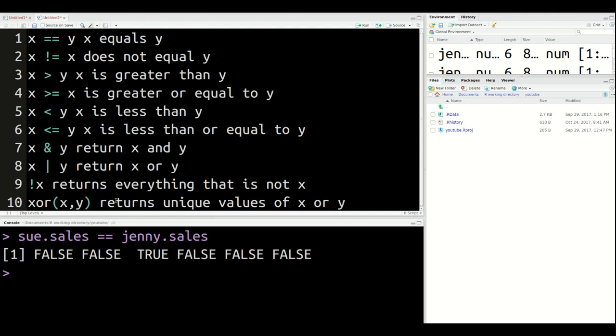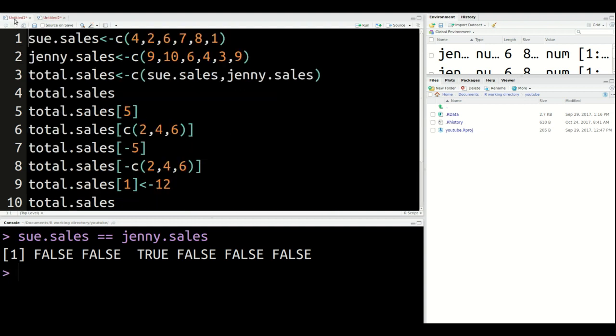Perhaps you're wondering, where does this come from? Well, if you look at the script, when it's comparing them, it's saying, okay, 4 and 9 equal each other. Obviously that's false. That's why the first one is false. Then R compares the next two values, 2 and 10. Obviously, that's not equal. But then look at the third value, 6 and 6. That is equal. That's why the third example is labeled true here. So what is happening is that when you use Boolean logic for vectors, it compares each value inside the vector to the number in the same place inside the other vector.